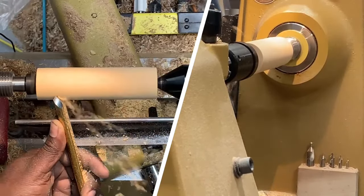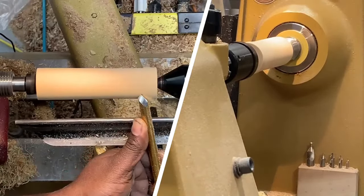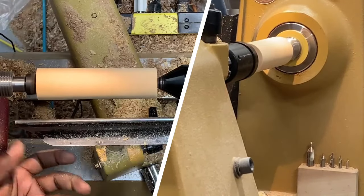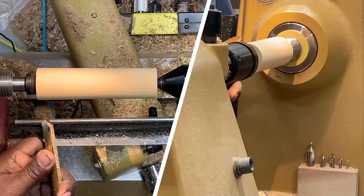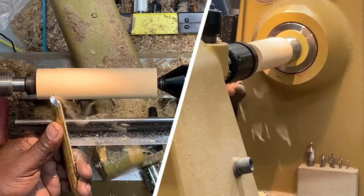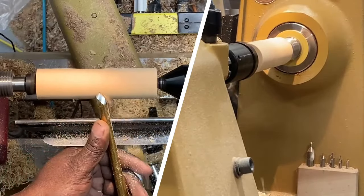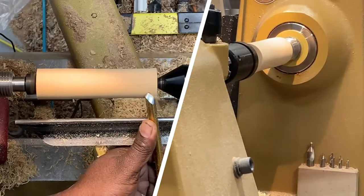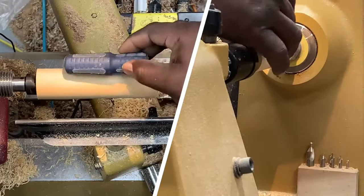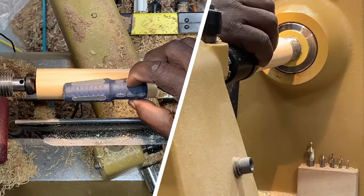Like I said, at 1.5 inches, this is much bigger than... sorry, I ate a chip. Probably should put my face shield on, but for something this small, I typically don't, but I would highly recommend that whenever you're working at the lathe, you use a face shield. Anyway, like I was saying, this 1.5 inch blank is considerably bigger than the original handle in diameter. That's easy to see right there.